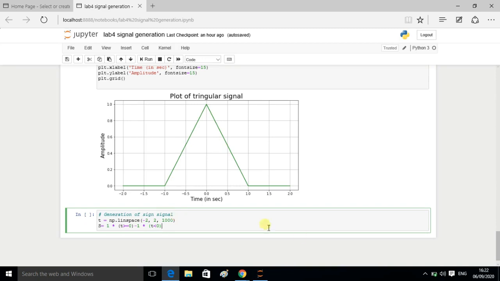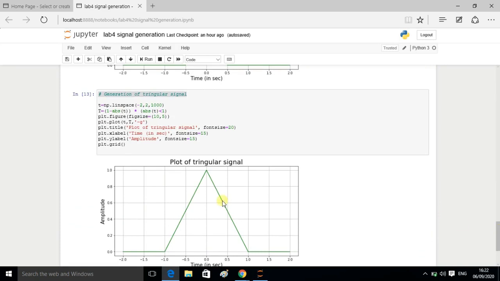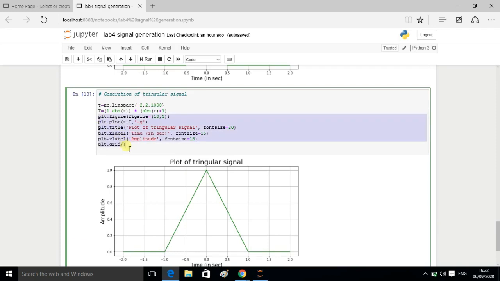Like other plotting, let me take it from here. People, please don't copy paste, please write it again.